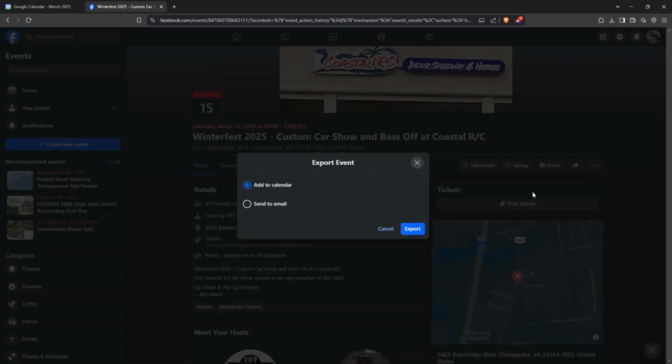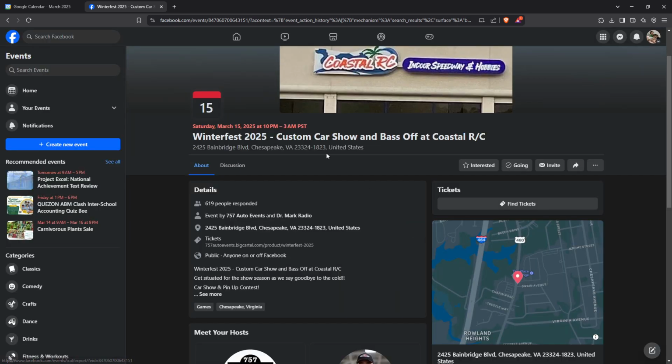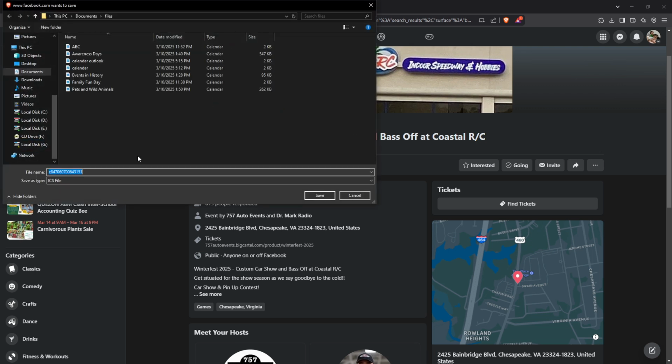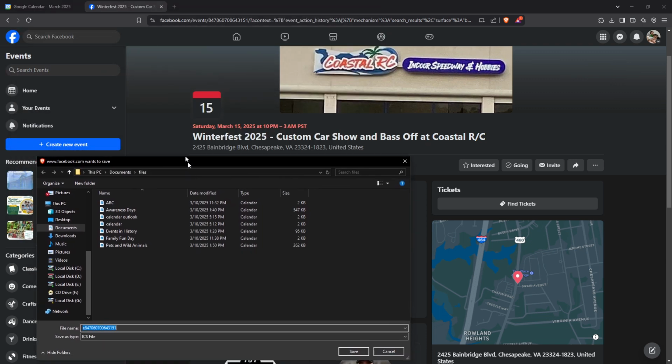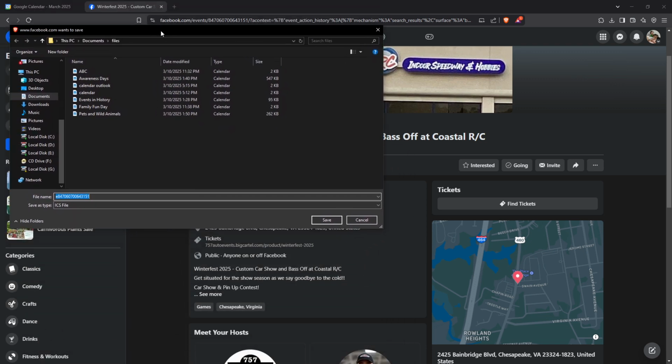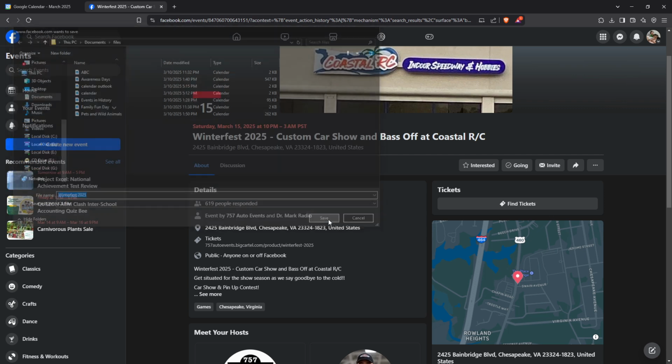After you've clicked Add to Calendar, you'll see an option to export the event. Clicking this option will download a file to your computer, specifically an ICS file, which is a widely used calendar format. It's important to note that this small file will contain all the details needed to import into your Google Calendar. Before you proceed with the import, consider renaming the ICS file to something easily recognizable, especially if you're handling multiple events. Once renamed to your satisfaction, ensure the renamed file is saved appropriately on your computer.